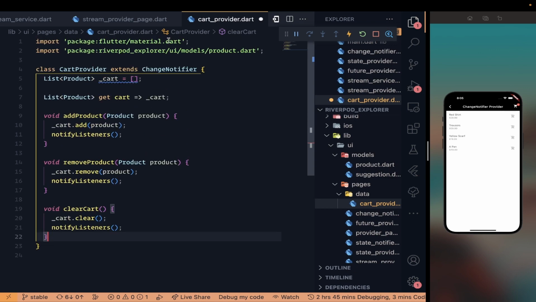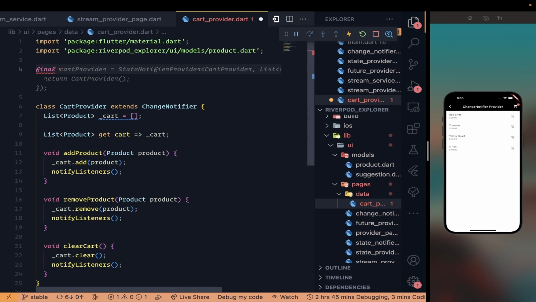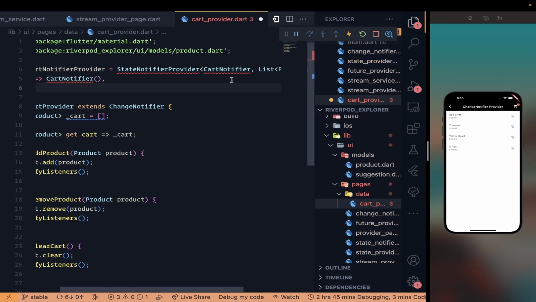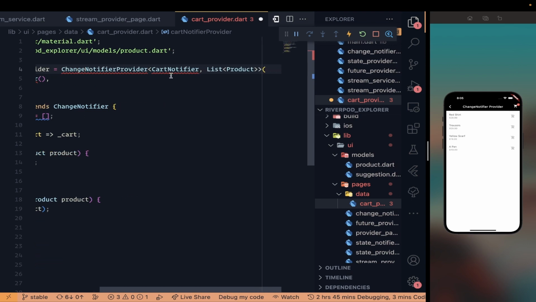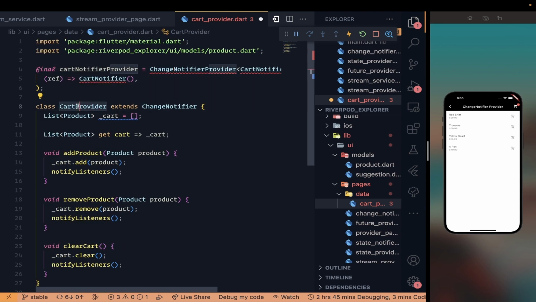And to use this, we need to create a provider, which is cartNotifierProvider. And instead of having StateNotifier, it's going to have a ChangeNotifier. And it's going to return a list of products here. And then instead of calling this one cartProvider, let's call it CartNotifier.